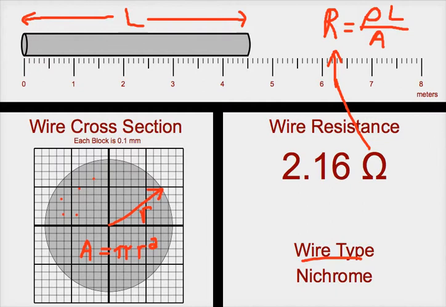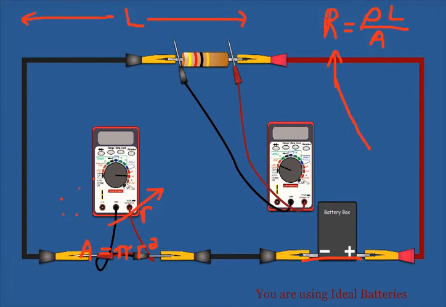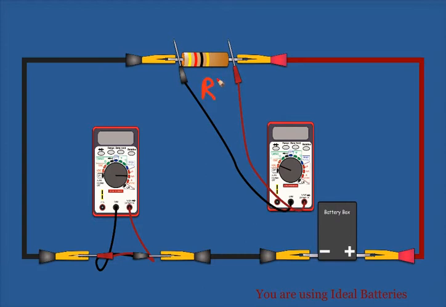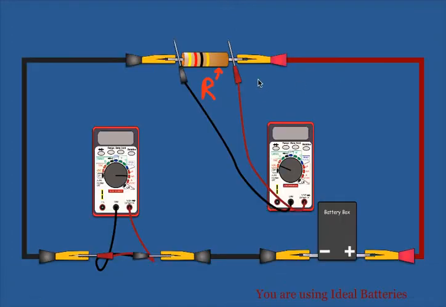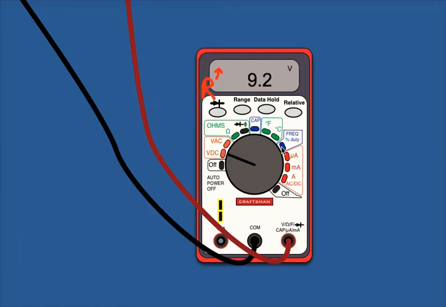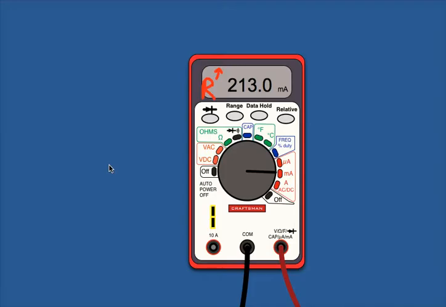Once we know resistance, we can start to figure out other things in our circuits. Let's take a look at a very simple circuit where we know the resistance and we know that it's powered by batteries. The resistance in this circuit comes predominantly from the resistor. We have our battery box, and when we look inside, we see that there are six batteries. Since each battery is 1.5 volts, that gives us 9 volts — and we can see on our meter that we're getting right around 9 volts.